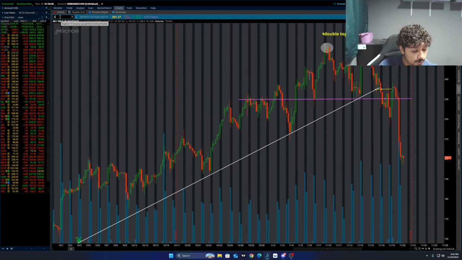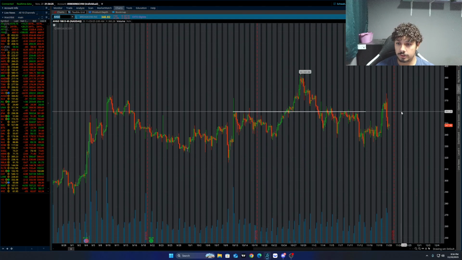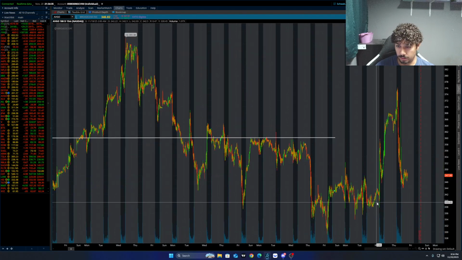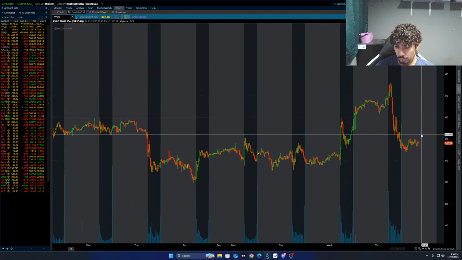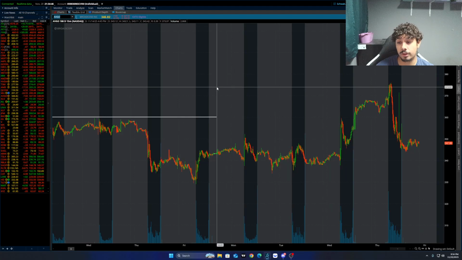Next, all right, now let's get these other ones out of the way super quickly. I think we said rejection here. It didn't reject on that exact same spot, but overall it did reject. So yeah, nothing else much. Would I trade this? Nope, I wouldn't trade this. It does look like it's back in that little resistance, but I still wouldn't trade this. I really wouldn't even call that resistance, to be honest. But I wouldn't trade that.